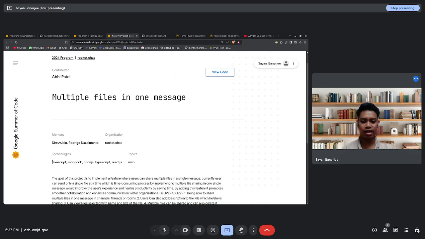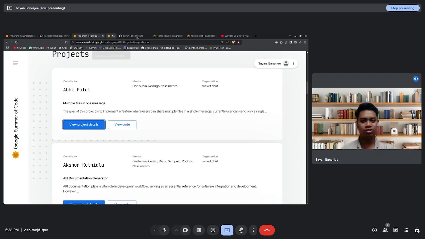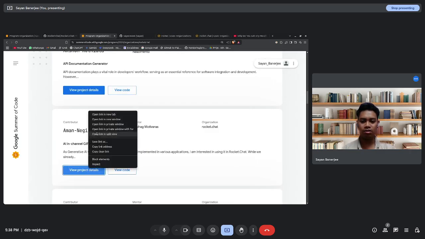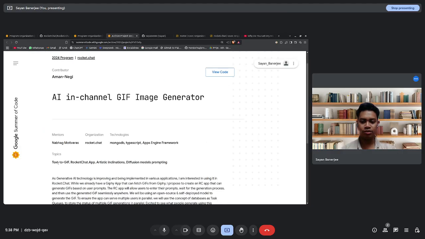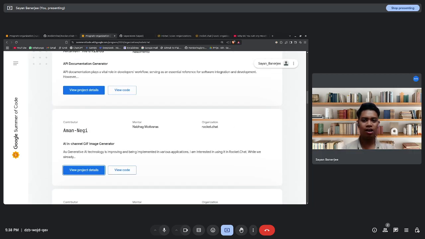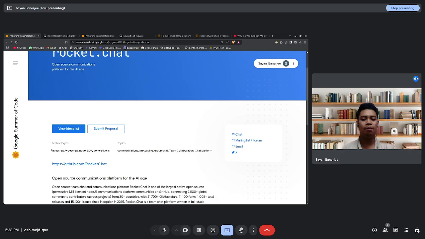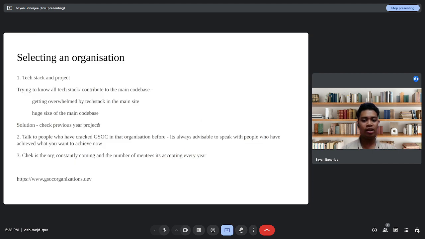what is the required tech stack, JavaScript, MongoDB. Do you know it? Then you open another one, and you open another one. Do I know the things written in it? All of them will be subparts of the main things here. So you will somehow get an intuitive idea of what kind of projects are coming or are bound to come this year, and you can get a decent enough idea.